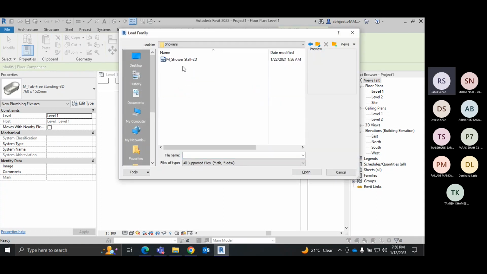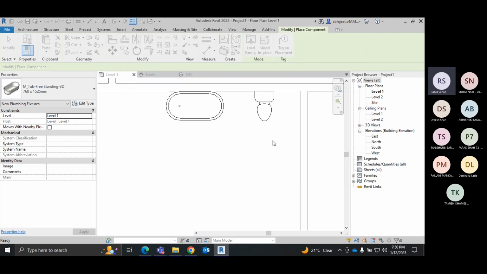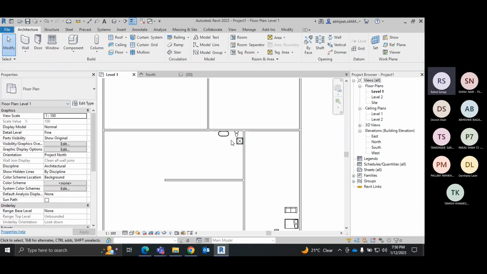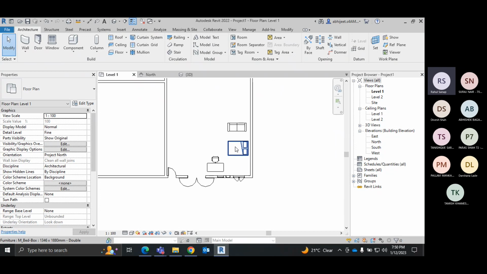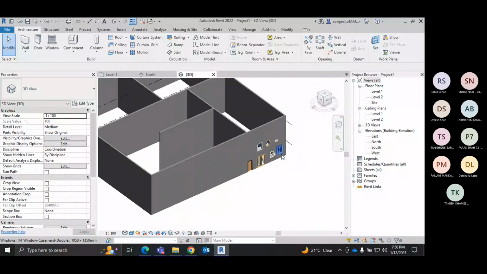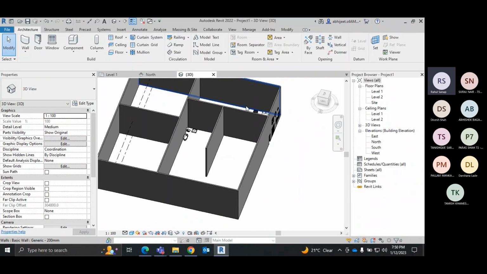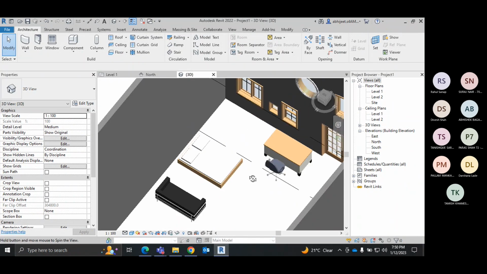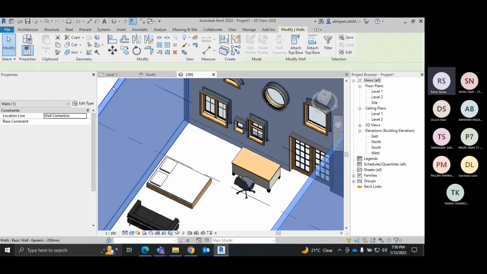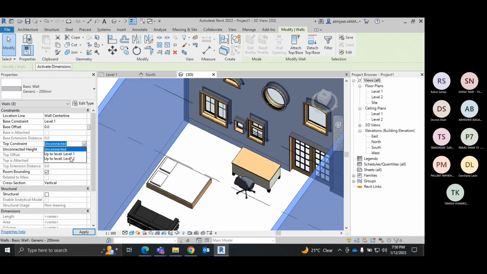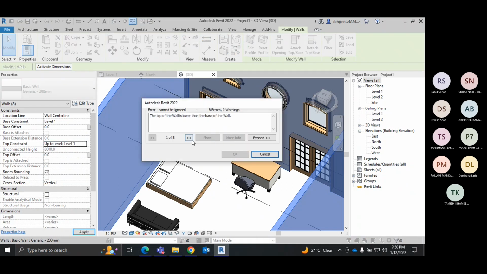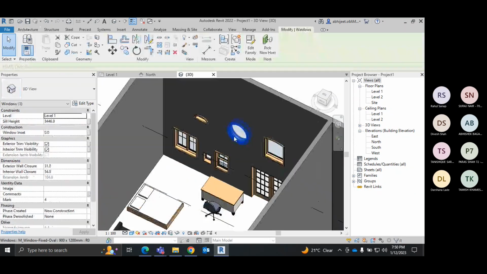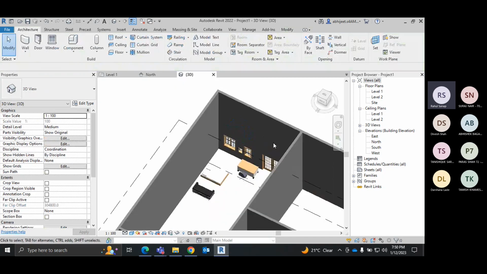Okay, and another one. Let's say I'm using a different one. There is that option, showers. So 2D shower. Let's take this one. Okay. So now after importing everything, let's see how it looks in 3D. So see, we have placed this thing here. Okay, so I'm just reducing the height. Okay, these windows are too high. Place on higher side.